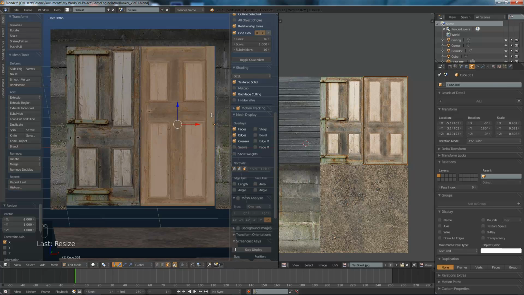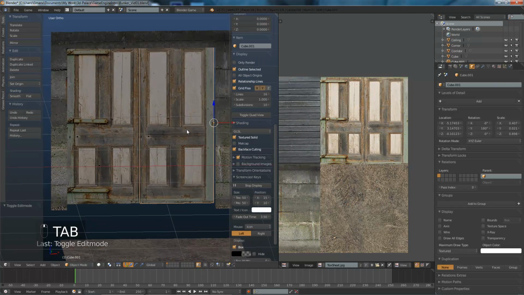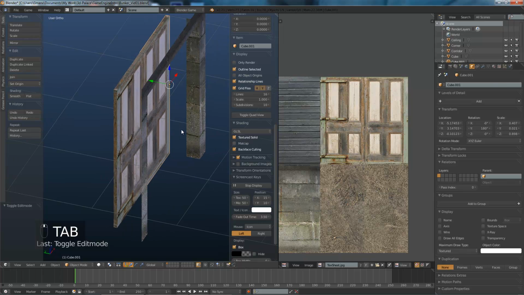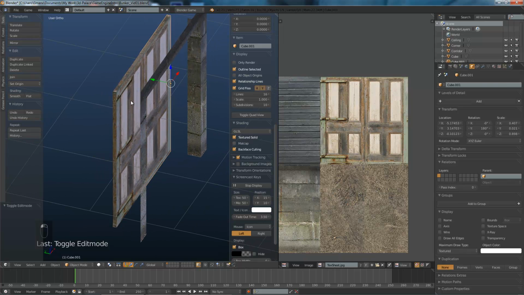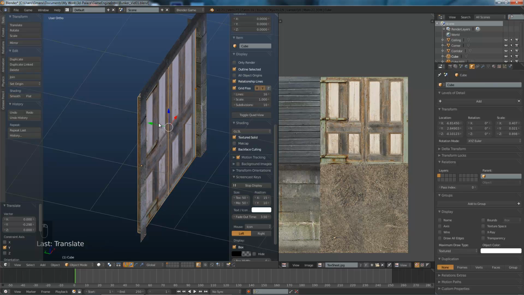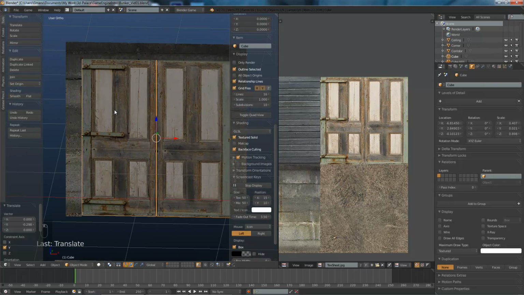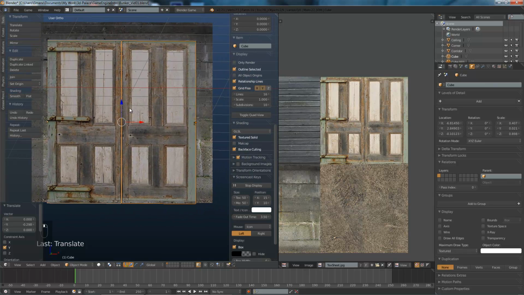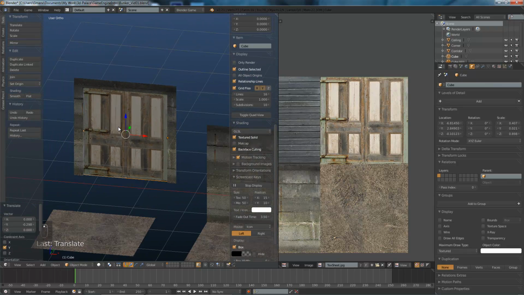It's kind of worked, but it's still upside down, so we need to go SY -1, enter. There we go, that's better. We got there in the end. But our door pivots are both in the right spot. So when we move this back into the frame, there we go. We've got the door and we've got the frame.